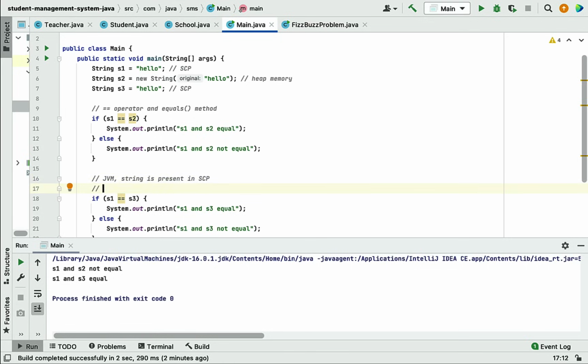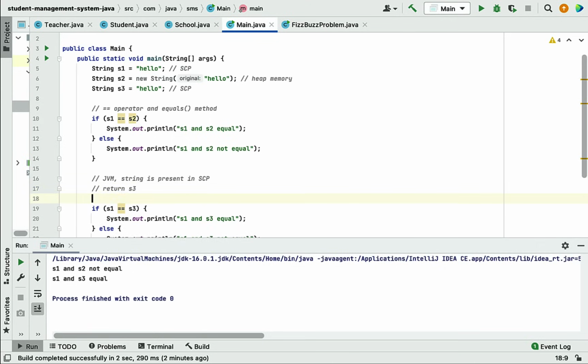If it is present, then the JVM simply returns the reference, that is, s3. s1 is already stored in the string constant pool and s3 is again storing the same content, hello, but the JVM will check that hello is already present, right? That's why the JVM just points s3 to the hello. It won't store the hello string again in the string constant pool. Only one occurrence of this object is kept inside the string constant pool.